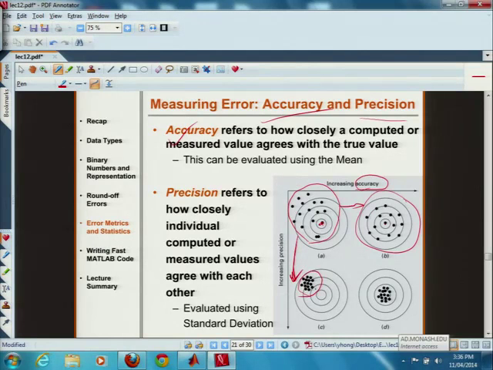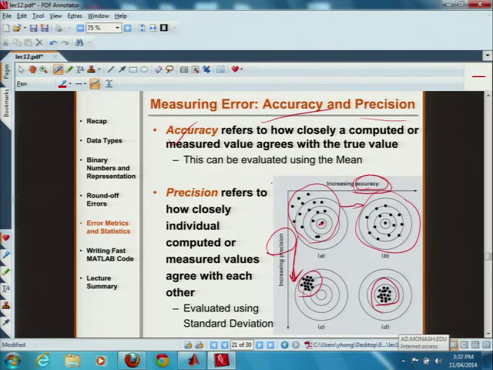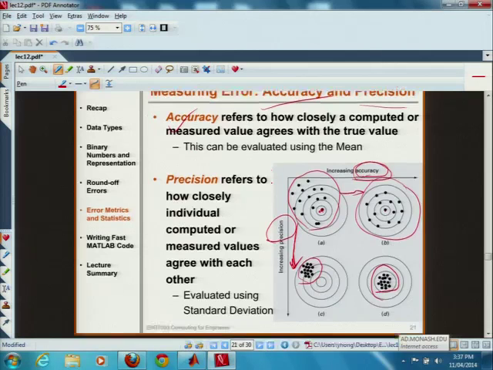They are very close to each other. And if you say, I want good accuracy and good precision, then it's going to be this one, because it's centered at the center and all the measured values are grouped together. Okay? So this is how we define accuracy and precision of the data.